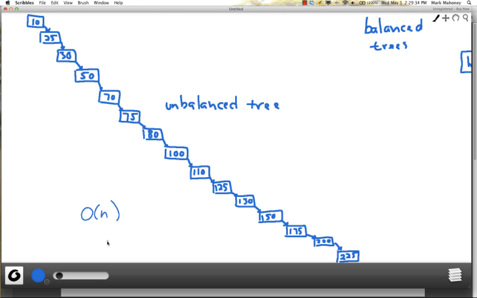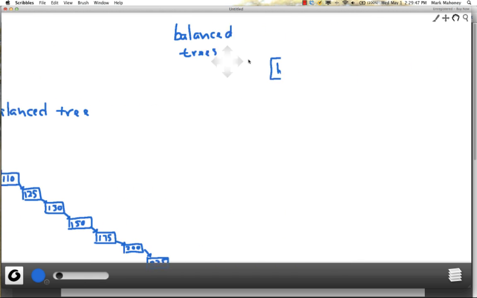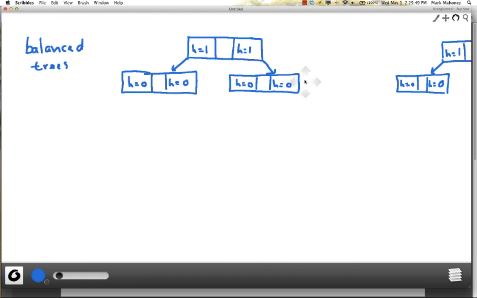Obviously we want that log n behavior. So let's talk about balanced trees. A tree is considered balanced if the difference between the heights of a node's children is either -1, 0, or +1. Let's look at some balanced trees first, and let's compare the heights.